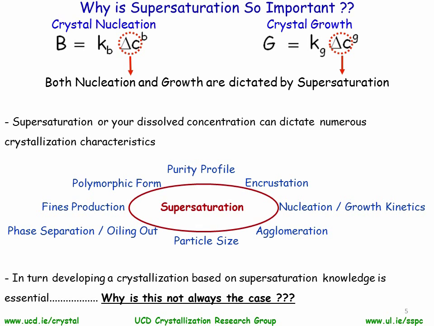But we've seen that this is not always the case. People don't always look at supersaturation. Maybe because of its ease of measurement, FBRM is looked at extensively, but when you combine the dissolved concentration via IR with the solid phase via FBRM, like completing the mass balance, you really have a full understanding of the limitations or benefits of your crystallization process. For us, over the last number of months, this has really increased the speed at which we develop crystallization systems.